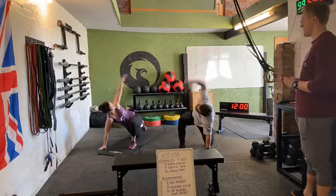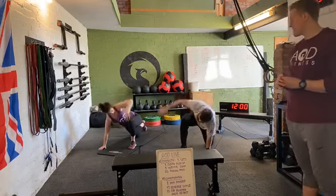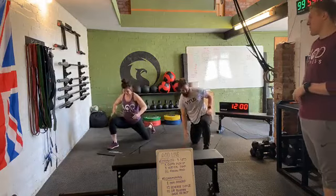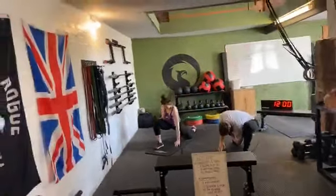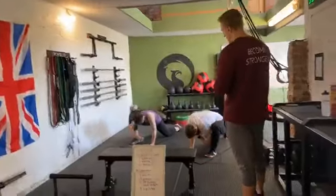Nice and simple, lovely. 5 reps on one leg, then changing over. Try and think about squeezing your bum in this position. Try and really open up that hip. Get a nice big twist to wherever feels comfortable for you. Trying to warm up that lower back a little bit.